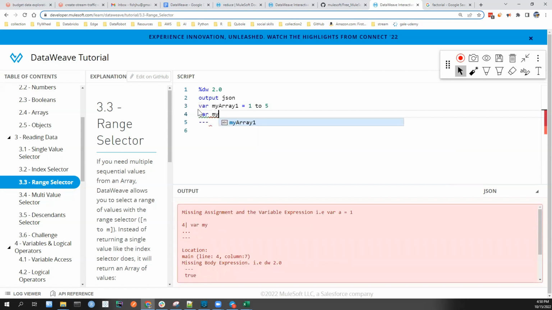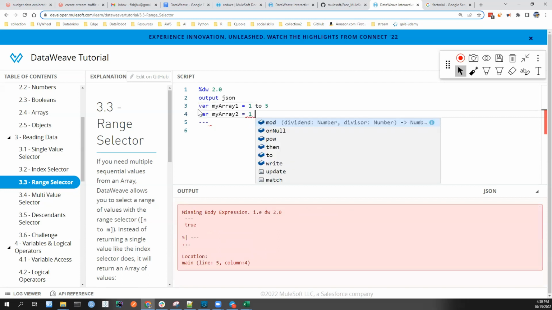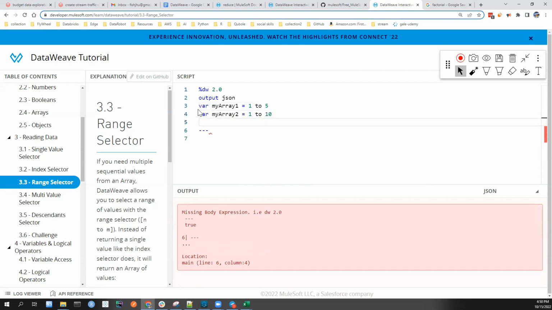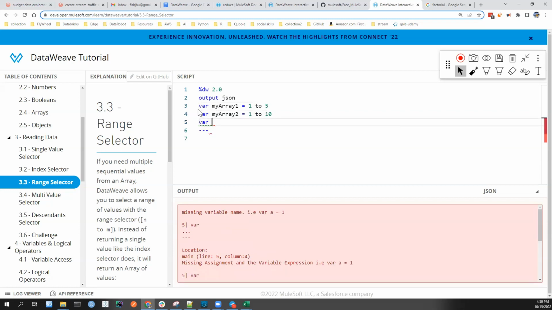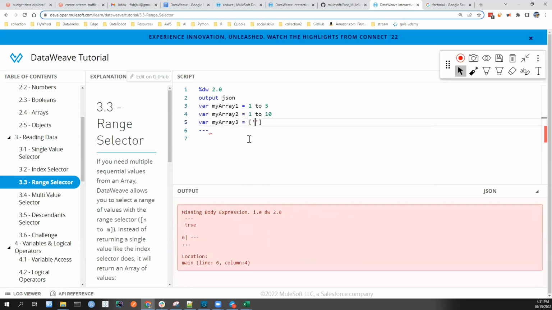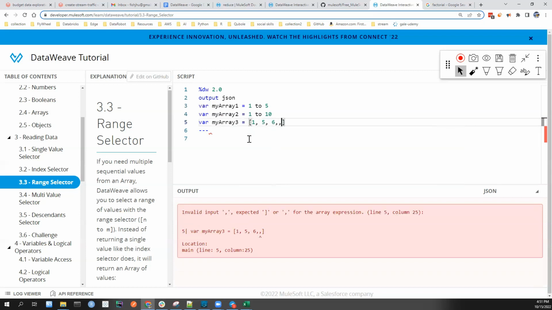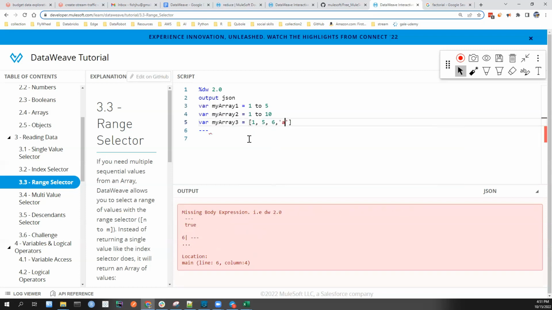Var my array 2, 1 to 10. Then var my array 3, I will put an array with 1, 5, 6, and string A and B and Boolean 2 and some number.